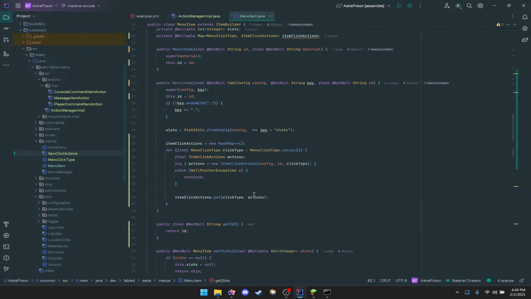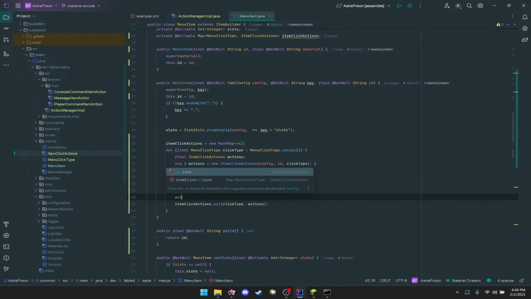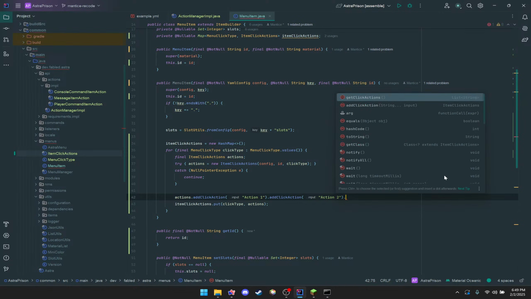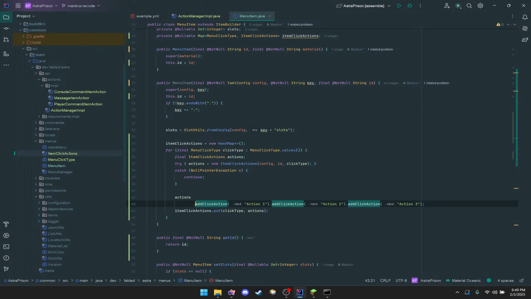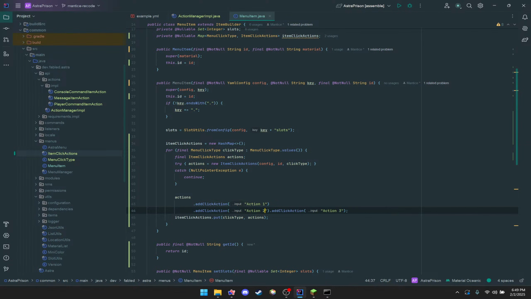What that means is I can say actions dot add click action 1, and then add click action 2, and then add click action 3. I can just chain them together like this.